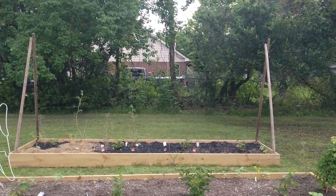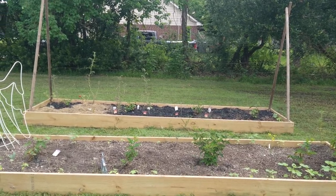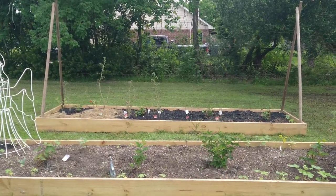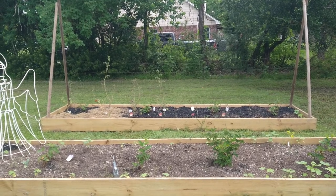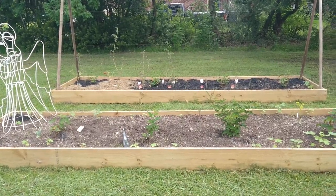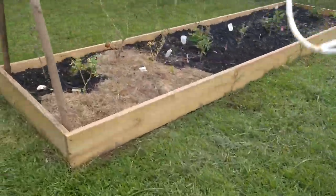Underneath the triangles I'm going to run a post all the way across to connect them and make them sturdy. It has wire, and you can see my tomatoes — they've gotten really tall. I weave them through the wire to give them support. Our truck's broken down right now, but when it's fixed we're going to get some cattle panel and put it up both sides for the blackberries and tomatoes. Next year we probably won't plant tomatoes here since we did plant blackberries, which are perennials, but this year I got those tomatoes long before I even thought about wanting blackberries.